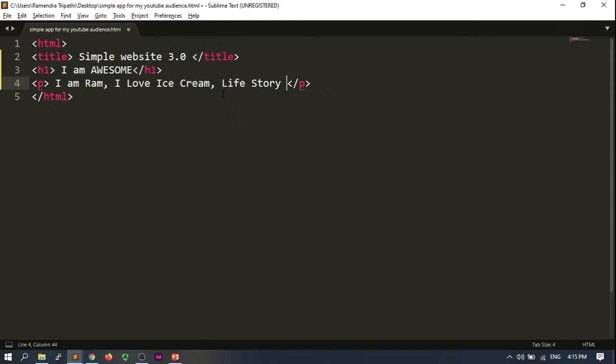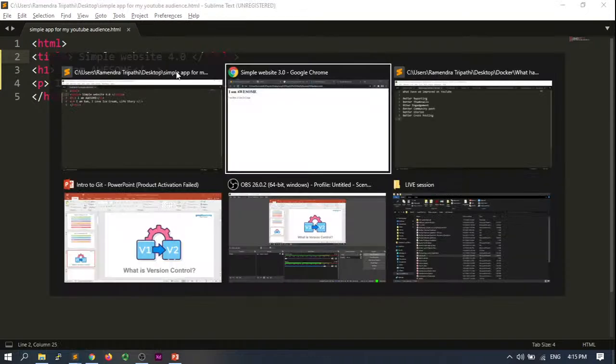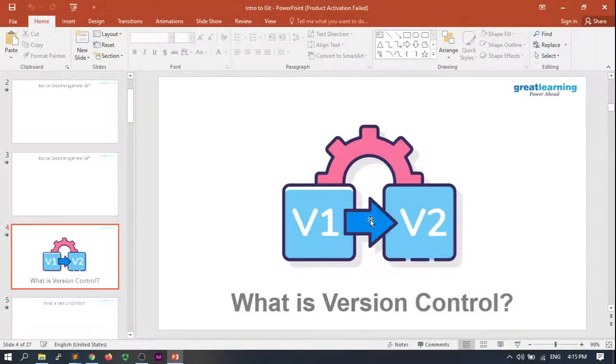So that is again not good controlling of our versions over here. So that is what version control is. You basically keep multiple versions of this instead of having it in one place, right? So that's what a version control tool is. It basically allows us to have multiple versions of a certain thing. And in context of software development, it is code, right? So that is what our version control is.